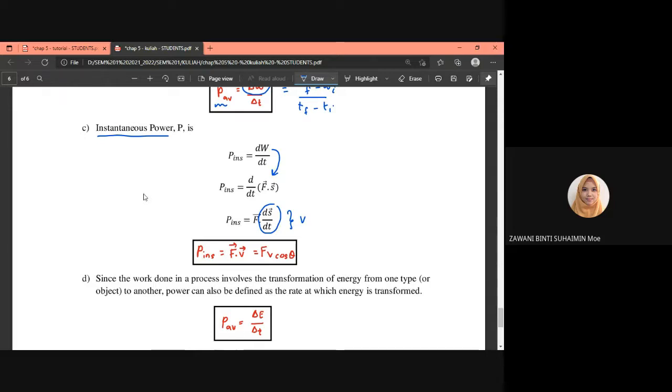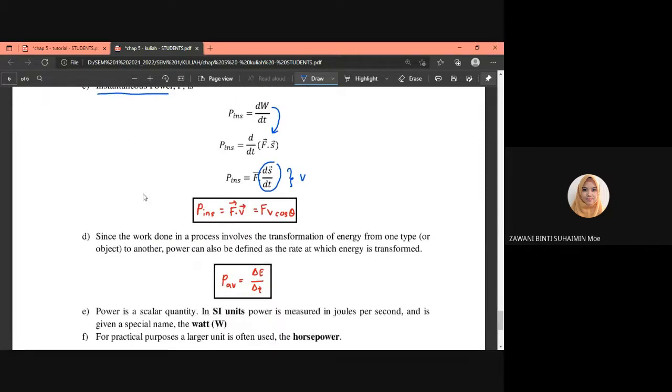So ingat power is a scalar quantity. Sebab tu dia adalah dot product. Okay. Bila dot product dia adalah bersamaan dengan scalar product. So maksudnya hasil darab di antara F dan V akan menghasilkan scalar quantity lah, iaitu power. Okay. Alright, so since energy is also, work is also equal to energy, okay, so kita boleh juga menggunakan equation ini untuk power average. Okay, so tadi power average, kita ada the change of work over the change of time. Okay, so since saya cakap konsep work, it's also equal to energy, sebab dua-dua menggunakan unit joules, okay, so maksudnya kita boleh juga menggunakan equation ini.